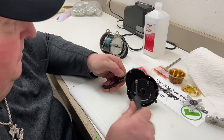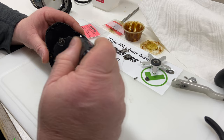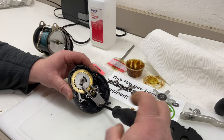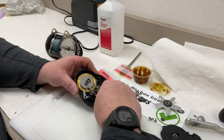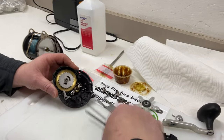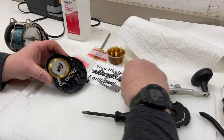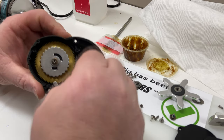They're not tight at all, guys. And I always put my screws together for my plate right here. There's four of them. This is your last screw that comes out, guys. And this screw, do not lose it. This thing is a bear to find if you ever do drop it. So that came right off that bottom plate. Every level wind reel so far that I've encountered is all the same on the inside. All the parts are going to be exactly the same.